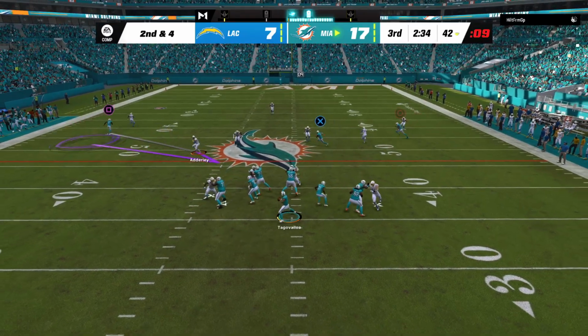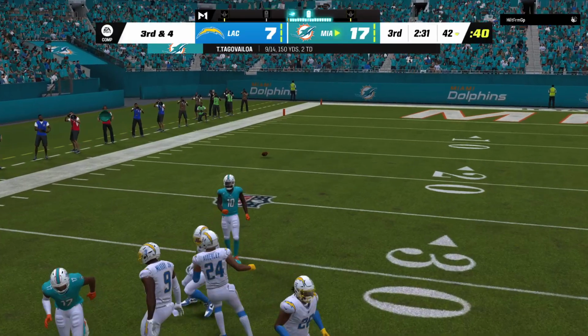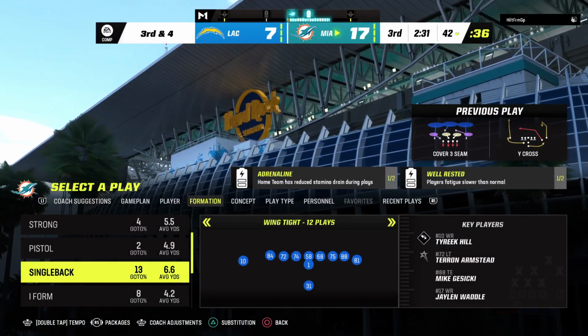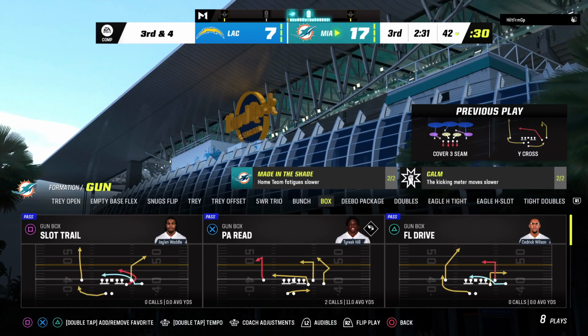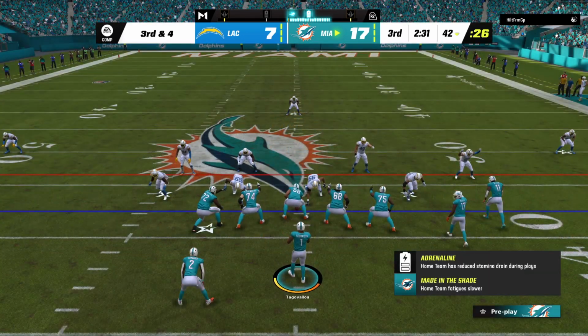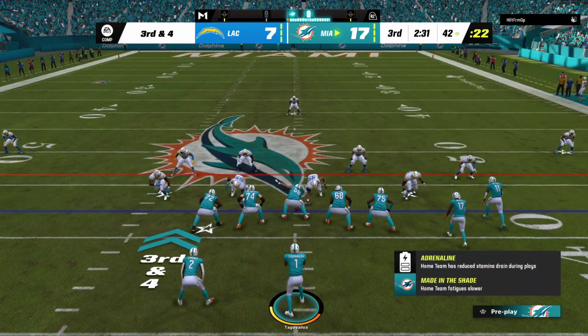Throwing again on 2nd down. Tua. And that is going to be incomplete as he led him a bit too much. Not his best throw there, but where we sit right now in the 3rd quarter, he's had a pretty good game throwing the football. He certainly has, and it's not exactly at the point where we're doing 4-minute offense yet, but they've got to think about, I'm not going to say milking the clock, but understanding clock management here on out.